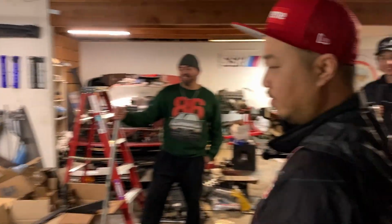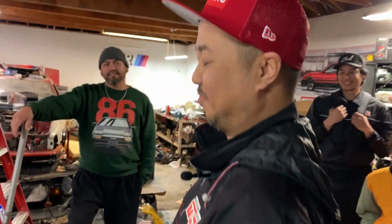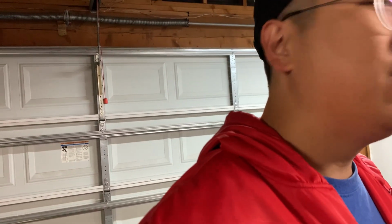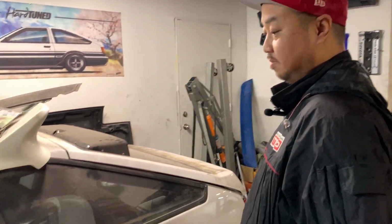40 years? Another 4 years? 40 years? But you know what the good thing is about this car? As it sat in this garage, it probably went up in value, right? And it's safe. Yeah.